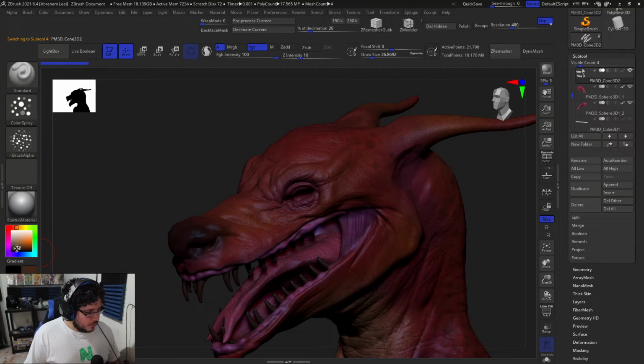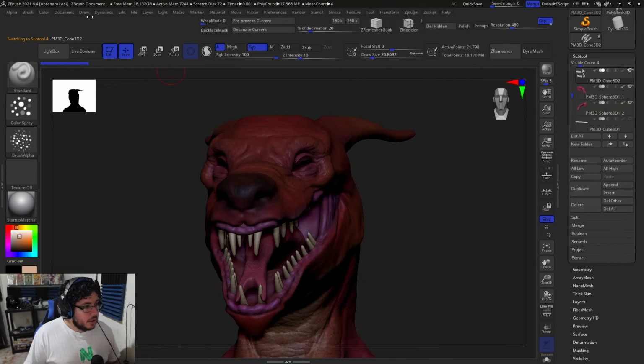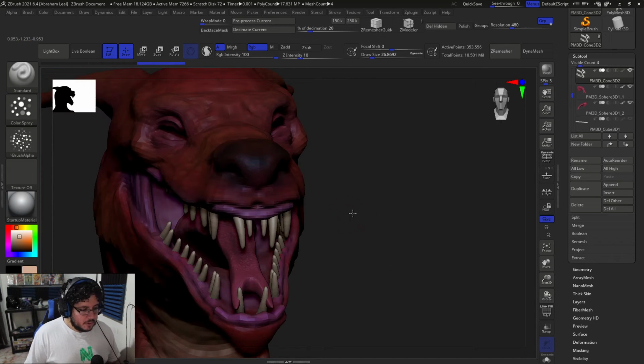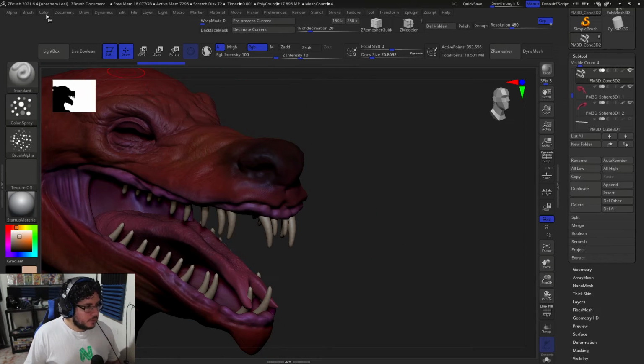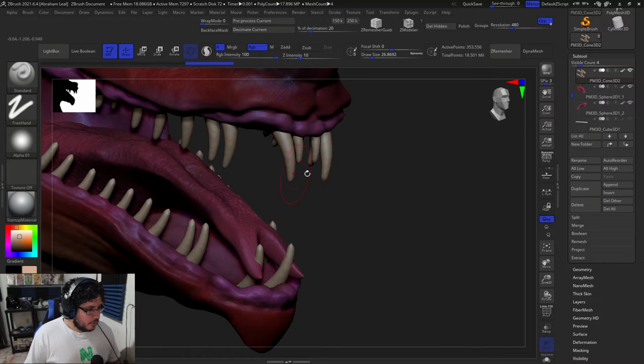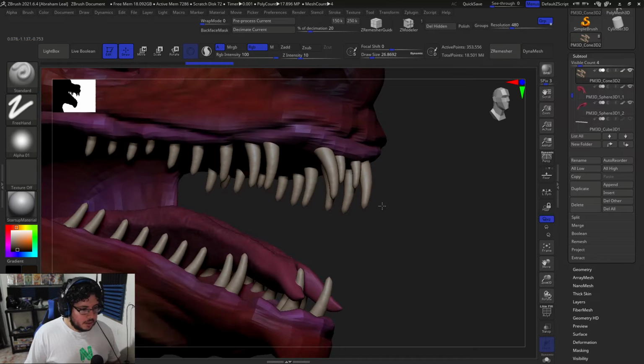For the fangs, we're gonna do something interesting here. So we're gonna go for this sort of ivory color, something like this. I think that works fine. Same deal. I definitely need to give them a couple of divisions to make them a little bit rounder, sharper. And I'm gonna say color, fill object as well with RGB intensity set to 100. And now I'm gonna change this to a soft brush, so freehand and probably alpha 1. I'm gonna go for a very dark brown.